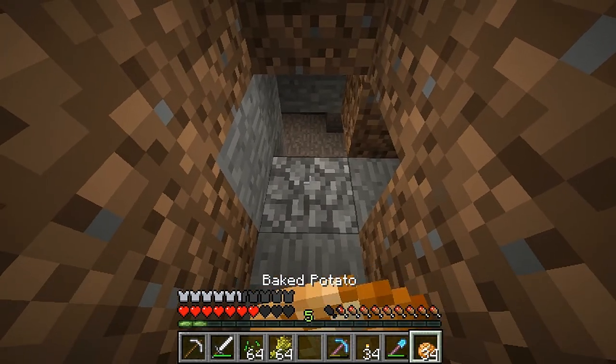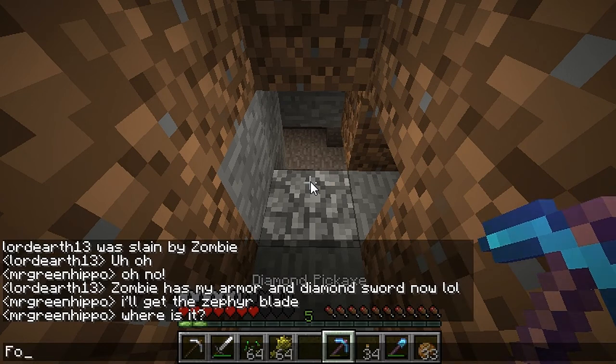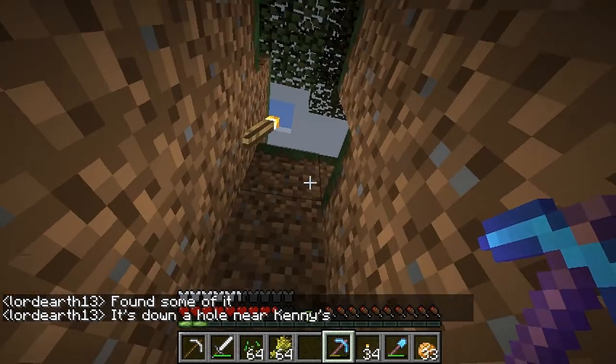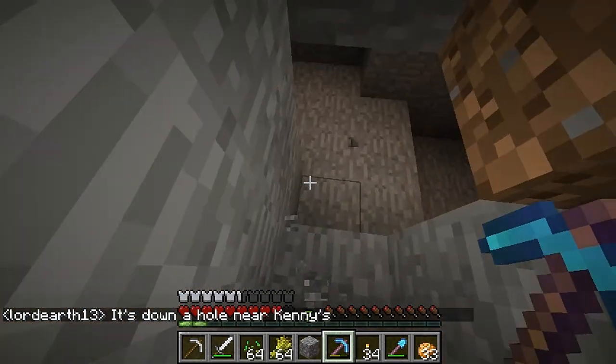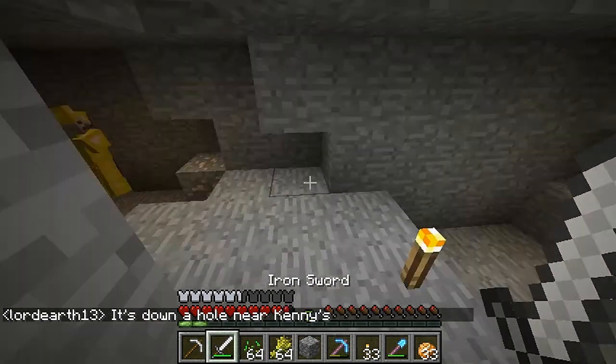Oh boy. We need full health. That zombie has my diamond sword with Sharpness 3 on it. It's down a hole, near Kenny's. I'm just waiting for a zombie to fall down from there too. Okay, well, no time like the present. Well, at least I got my pick back.